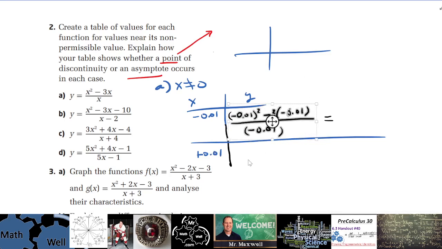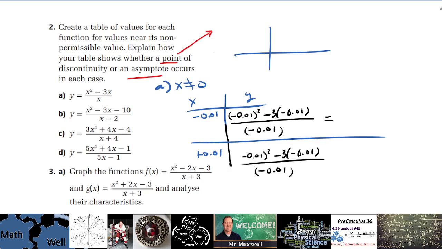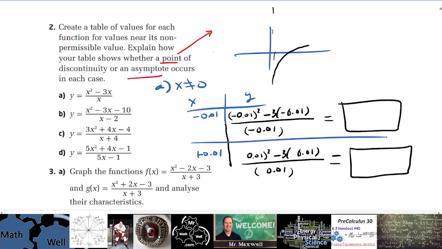So you don't factor it first? No, you don't have to factor it first at all, because it's just asking you to explore, using a table of values, what the values are on either side of the restricted value, so that you can determine whether it's just a point discontinuity. So it could be something like this, that's just a point or a gap discontinuity, or it could be something like this, where you have an asymptote. That's what we're trying to find out. So go ahead and do this, and then we'll do that on our calculators and find out what these two values are, and then we'll decide. So that's what you do for A.